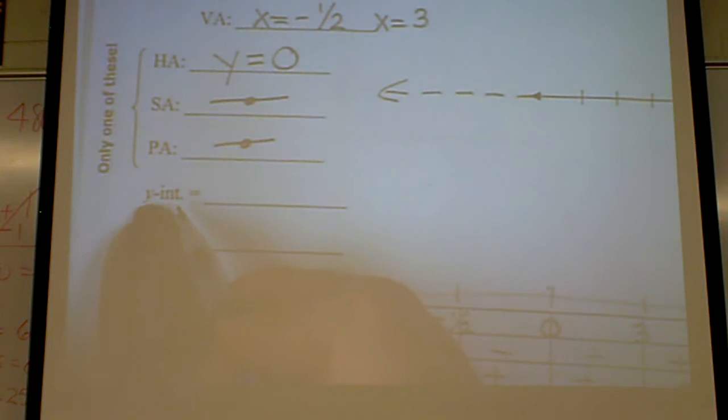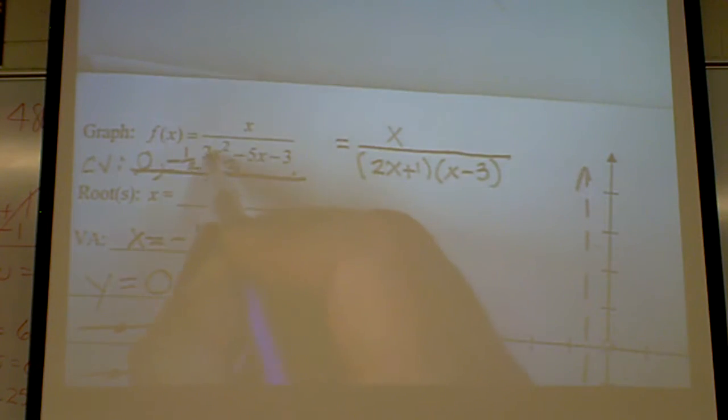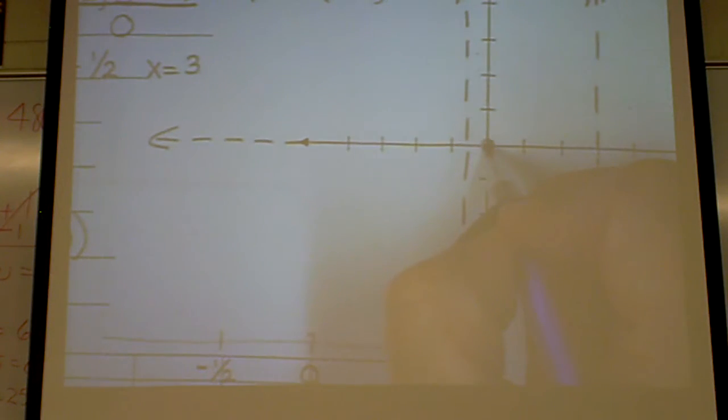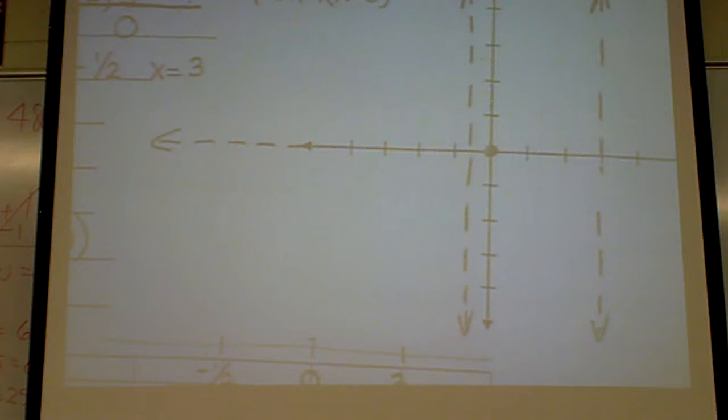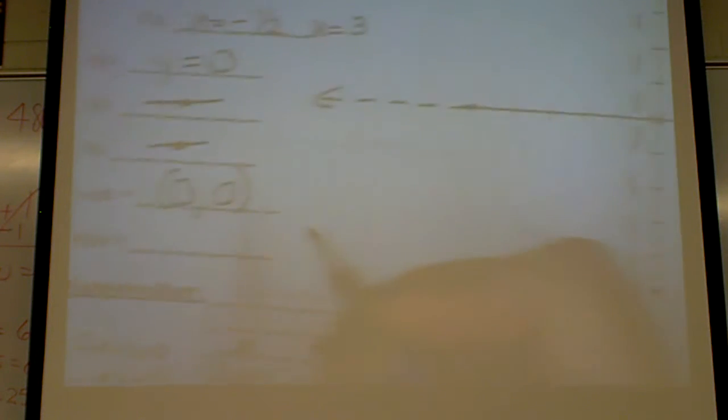All right. How do you find the y-intercept? She told you how to do this. It's an ordered pair: if you put a 0 here and a 0 here, what's 0 over anything? It's 0, which is what we had. You will only have one y-intercept, unless... can you think of a way you would not have a y-intercept? A vertical line. If a vertical asymptote was the y-axis, then you won't have a y-intercept. That's the only time you won't have one.